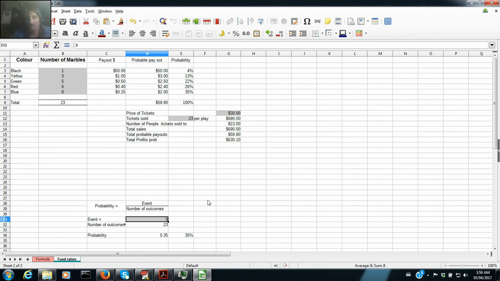The next tutorial will be on multiple events. That'll be 2 coin tosses, 2 die tosses, or 3 coin tosses, 3 die tosses. There's a formula to calculate what your probabilities are. And once again, while this seems to be very simple, which it is, and the next is very simple, and each one is very simple, before you can go to the next stage, you have to have the first stage down pat.